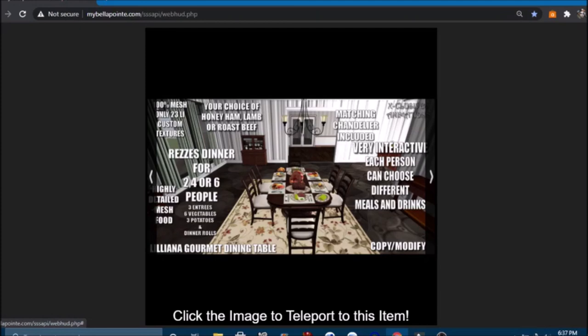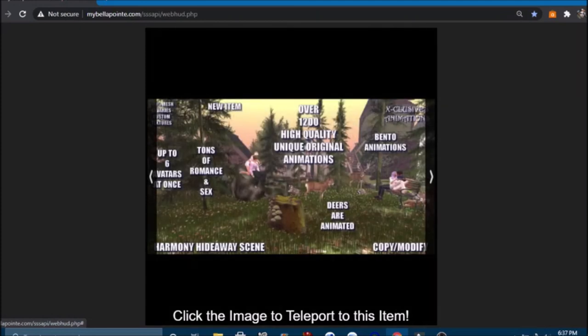Highly detailed mesh fruit. Ooh. Go check it out, guys. You can't beat this deal. Special for Thanksgiving. Perfect time. Oh, and then we have tons of romance and sex. Ooh, we can have tons of sex out there and around the deers and the animals. Up to 6 avatars at once.